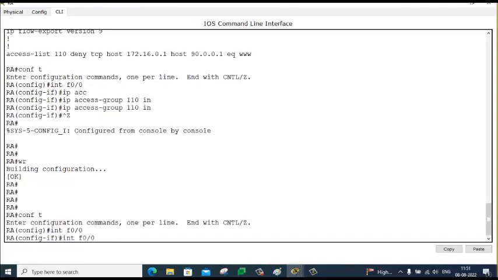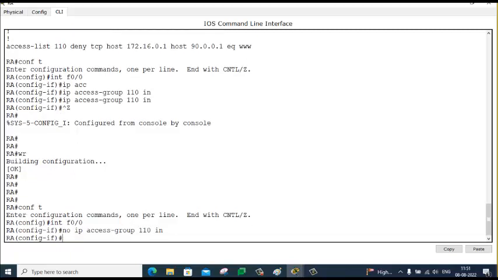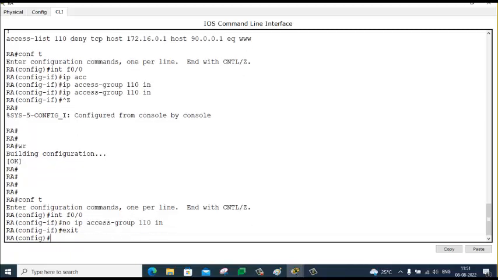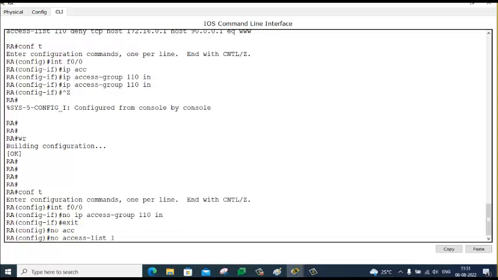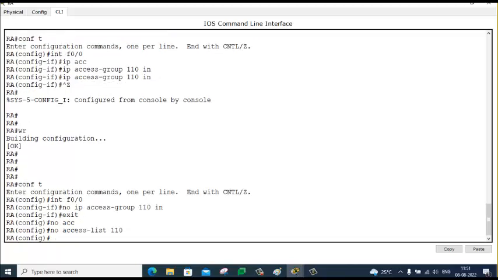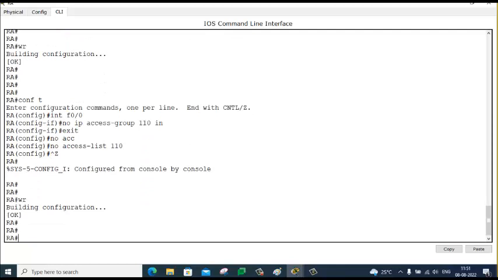In this interface, we need to remove this, and then we have to remove what you have written. So no access-list 110. That's enough. If you remove this, it will remove all the lines.